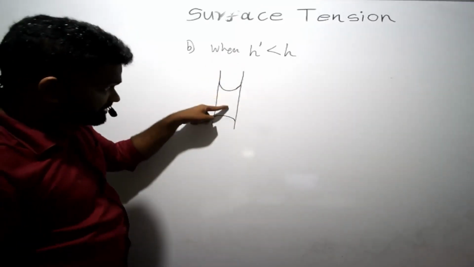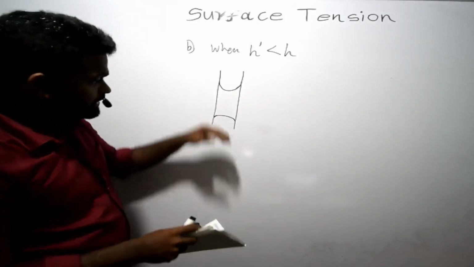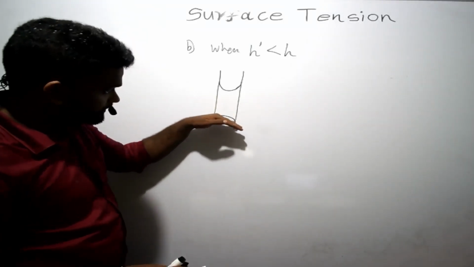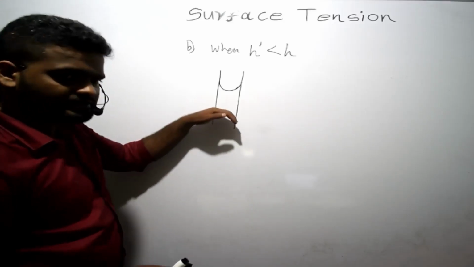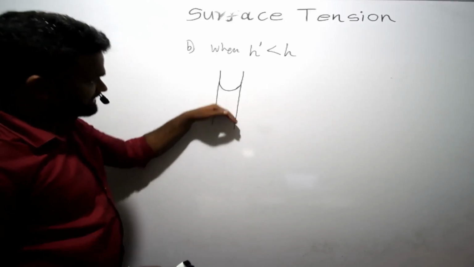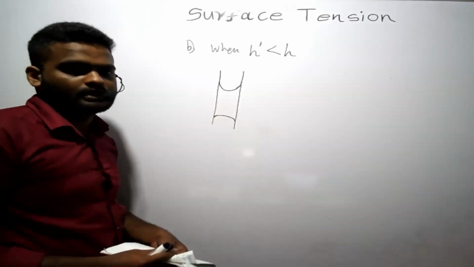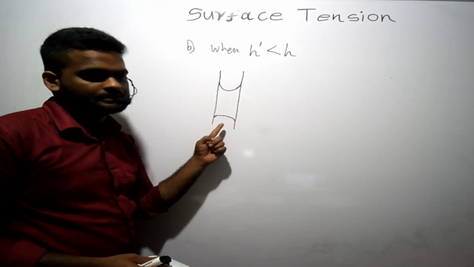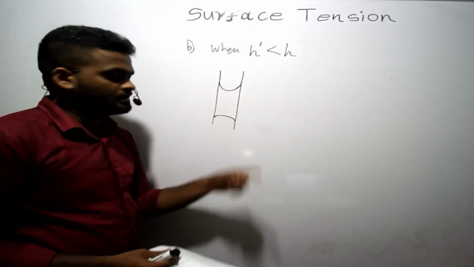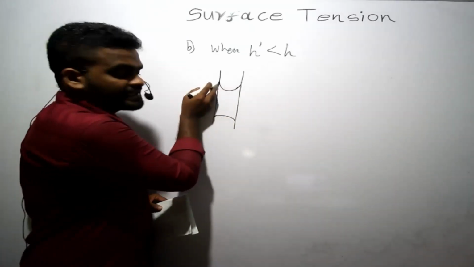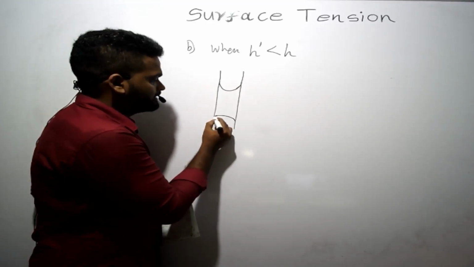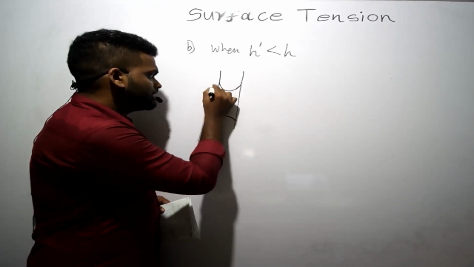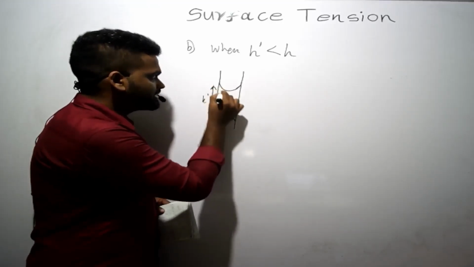The hydrostatic pressure is less now, so it cannot push the meniscus downwards like this. So the surface tension forces are somewhat powerful here. So it bends inwards and keeps the contact angle at an acute angle at the bottom as well. It is not hemispherical. Both sides cannot be hemispherical. Here the contact angle is 0, here the contact angle is more than 0. Due to this, there's a hydrostatic pressure here. Now this height is h dash.